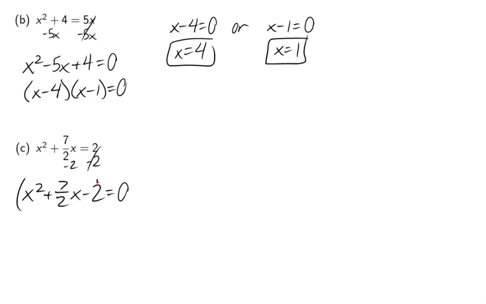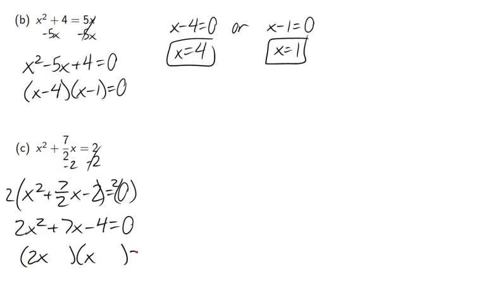So let's next multiply by 2 to get rid of the denominator. We get 2x squared plus 7x minus 4 equals 0. Now we just need to figure out, what does this factor to? I'll let you go through and try it, so feel free to pause the video if you want to try this and factor it yourself, but I'm going to use the trial and error method for mine.